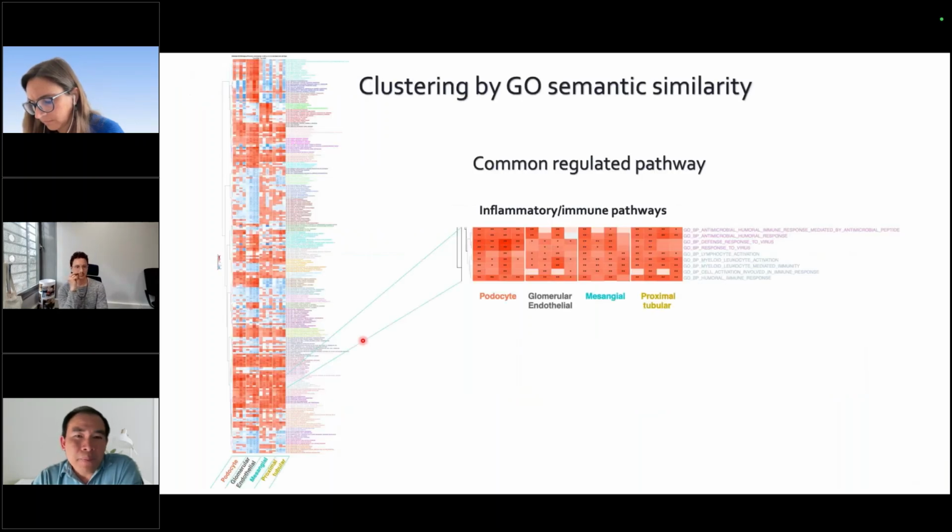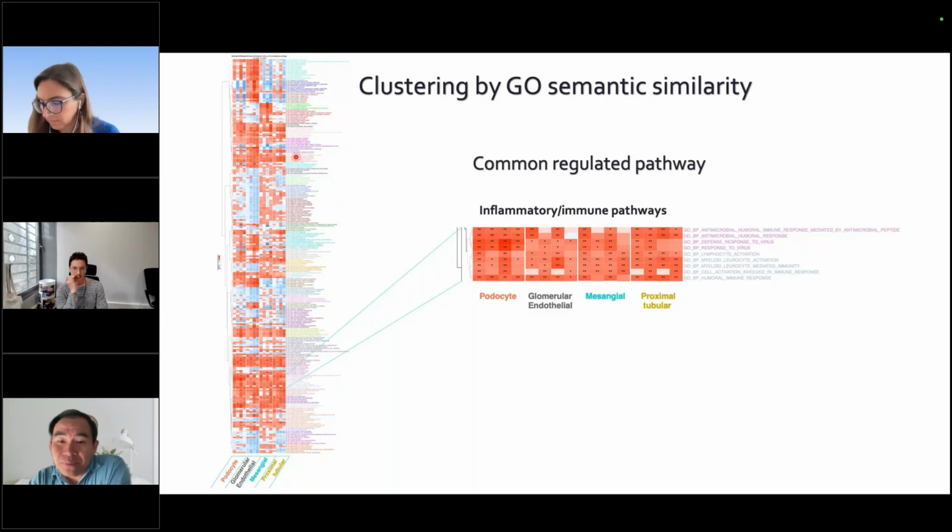Here, for example, we have the four tables of GO terms together in a huge plot like that, and we have in red the up-regulated pathways, and in blue the down-regulated pathways. The pathways are grouped together into the same branch inside the Gene Ontology.